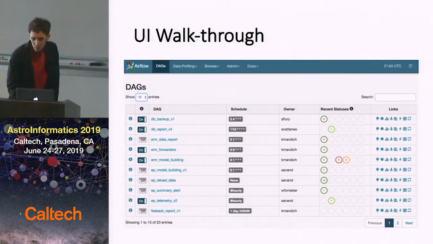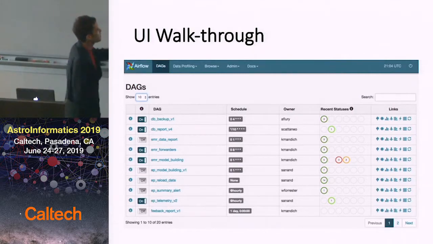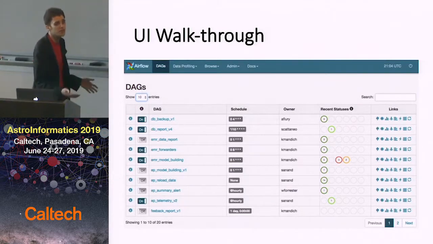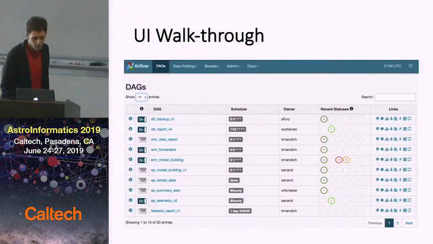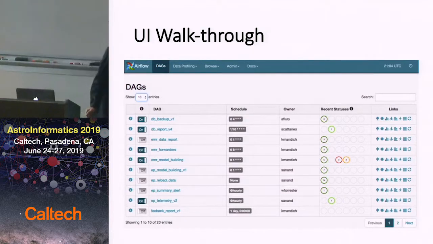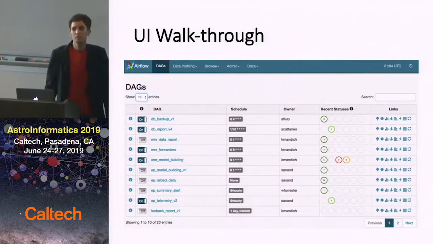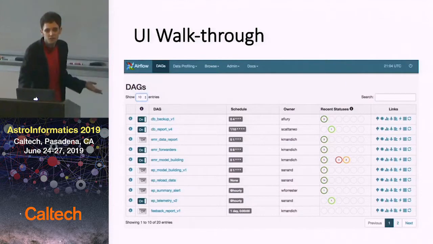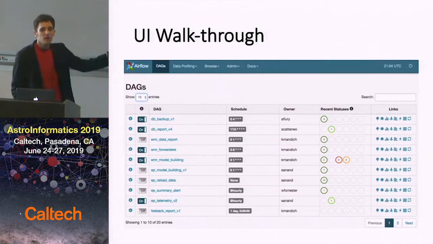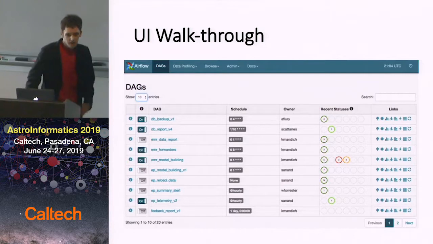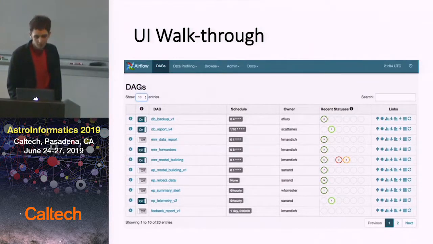So I'm going to walk you through the web UI of Airflow. Here you can see a list of different DAGs that you have. If you design different DAGs, they appear on the first page on the web UI of Airflow. And you can turn them on and off, and you can run them on different schedules, daily, monthly. If you have to do something on a regular basis, you can give it the frequency of it, and it can run them for you.